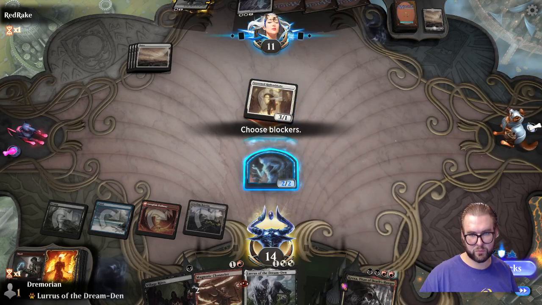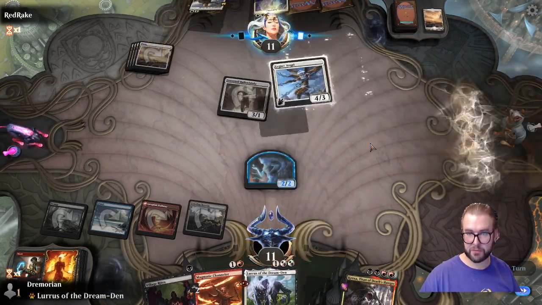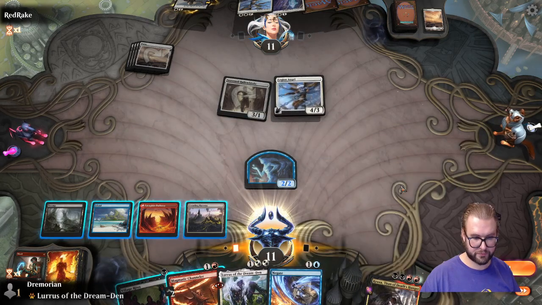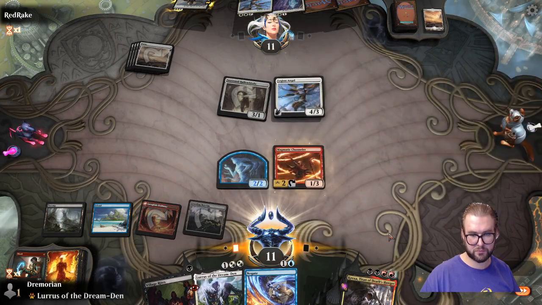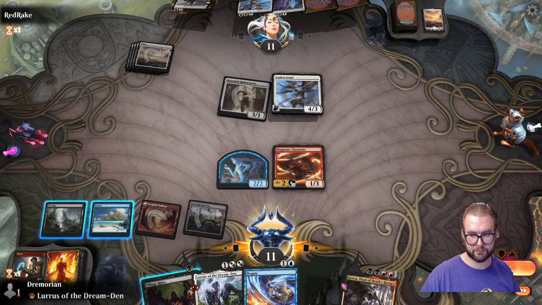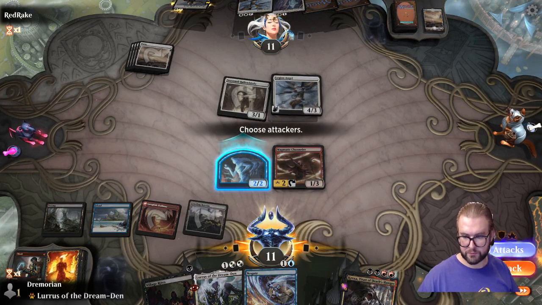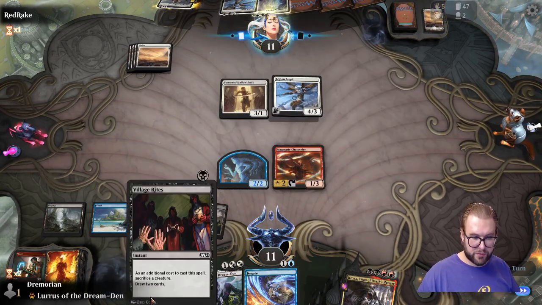You know what? We will wait here. Legion Angel. Okay. Cool. So we're not going to attack in here. When he goes to Skyclave, we'll use this.